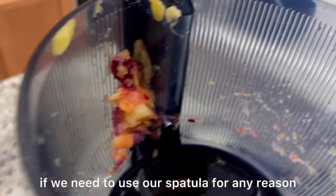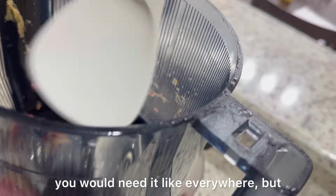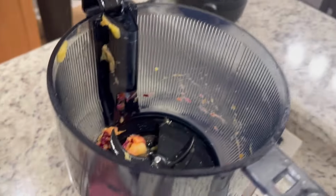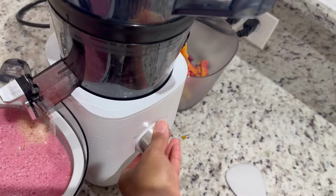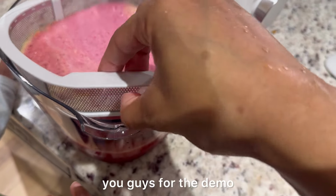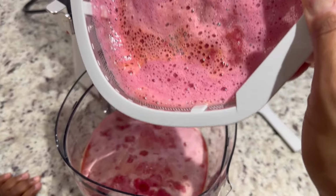Spatula for any reason. There it is. This is where we would use the spatula. Normally, if you're juicing green, you would need it everywhere, but we don't have too much this time. Let's just juice our last little bit. And I did decide to use the strainer for you guys for the demo. Let me see the drip. You want to see the drip, drip?